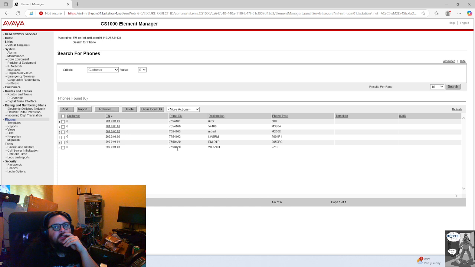Those are all the DNs and the different types of phone. 500 is an analog set. The M series are digital sets. These right here are IP, and that's a WLAN set.